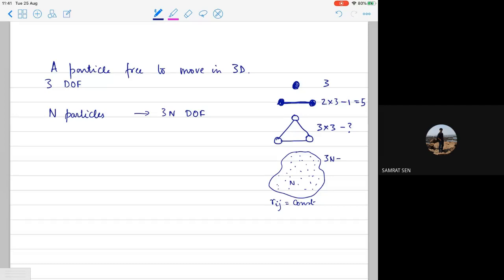Yes, you're right actually. That is a far better way of expressing things than the reductionist form that I was taking. So, in general, if there are n particles in the system, there will be 3n degrees of freedom, and if there are k equations of constraint, then the total number of degrees of freedom in the system will be equal to 3n minus k.